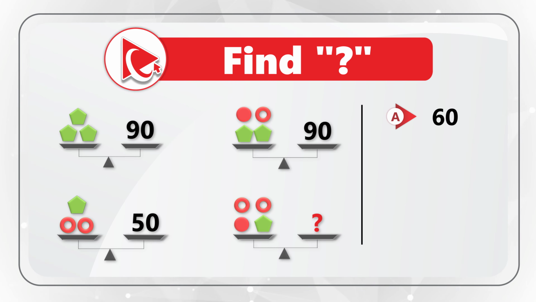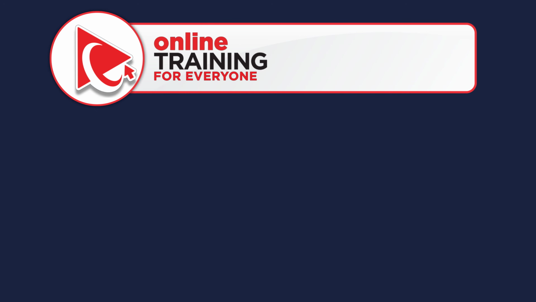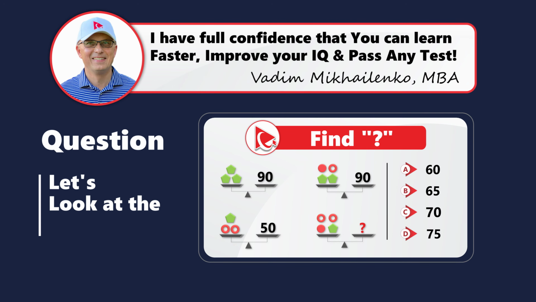You need to select the missing number out of 4 different choices. Choice A, 60. Choice B, 65. Choice C, 70. And then choice D, 75. Take a close look to see if you can do the calculations and come up with the right solution. On my end, I'm moving forward to share with you my version of the answer, and obviously if you have a better way to solve it, please make sure to post in comments.